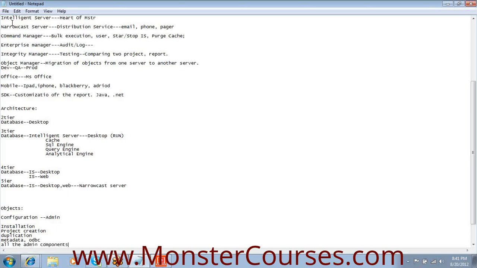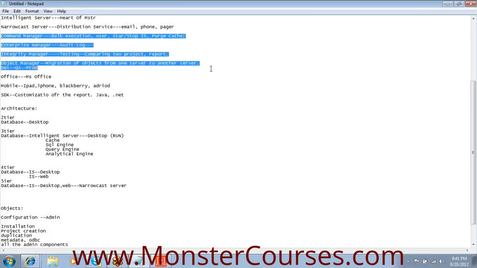What are the admin components you have? I'll show you how to do a migration, how to do the testing. I'll show you how to create a user in Command Manager, how to purge the cache, how to do certain activities. But don't ask me to send a mail to my mobile, to send a report export to my mobile.